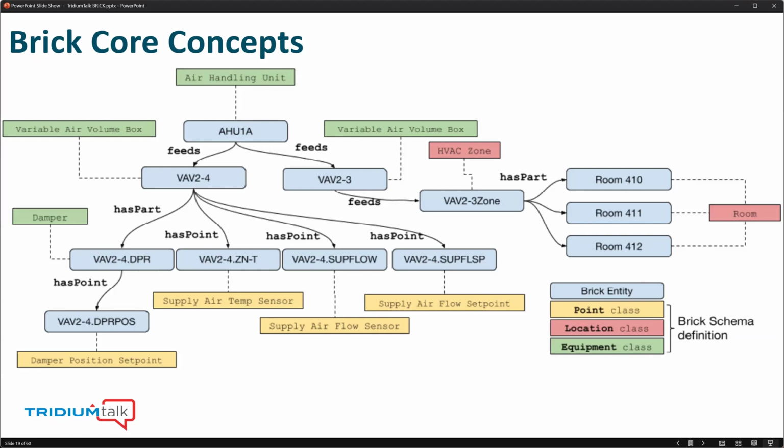But again, here's the concept. I have an air handler unit, and inside of Brick, there are these relationships that say, hey, this air handler feeds VAV 2 through 4. What's also cool is if I have a relationship that says feeds, there's also an inverse relationship that says fed by. This will start to clarify why this is important when you start to map things out for a machine to look at. I always go back to this because it helps me understand how these relationships and identities work.